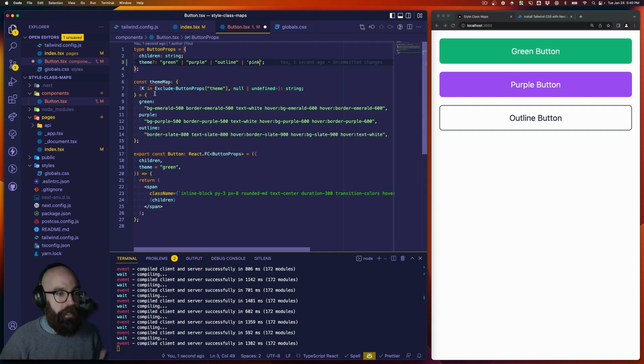I haven't added my theme property for the styles to this theme map, which would then make the styles appear in the button. So TypeScript is really helping us in this case, but you can also see how the code is just so much cleaner because we can not infinitely scale this, but we can add a number of additional themes and still keep our code relatively clean.